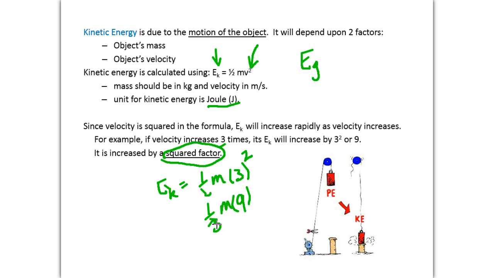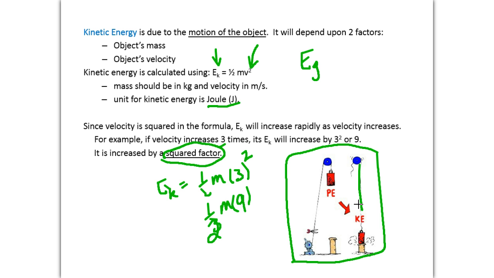And this little diagram here is a nice little way to summarize potential energy and kinetic energy. Lift the mass up, it has the potential to do work, but as soon as the mass drops, the potential energy changes into kinetic energy. So this is energy of movement. This potential energy is only due to position. So potential energy is due to position. Kinetic energy has to deal with the motion.